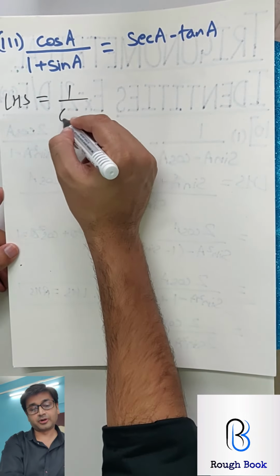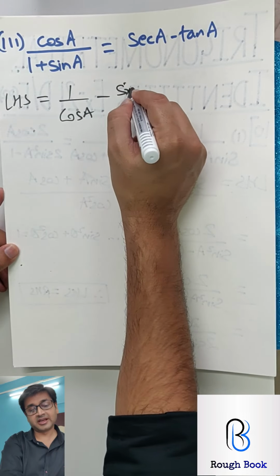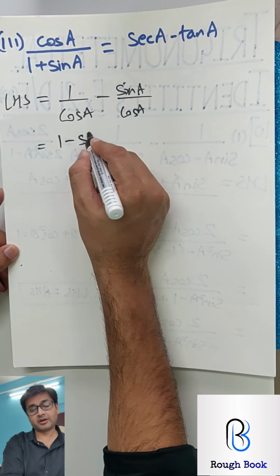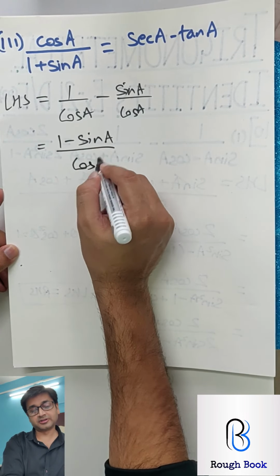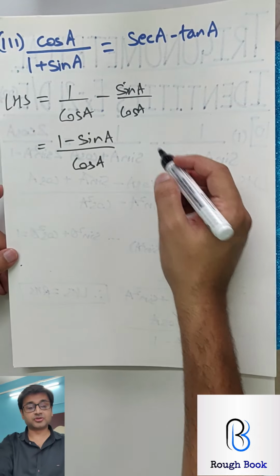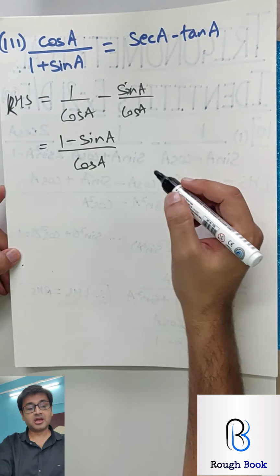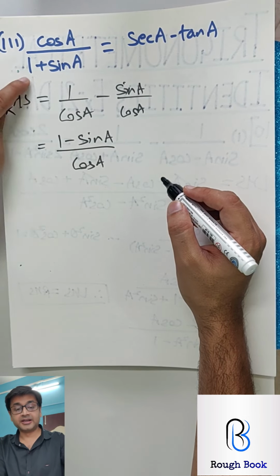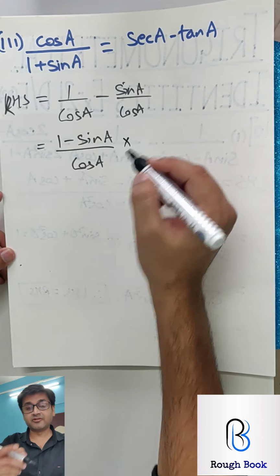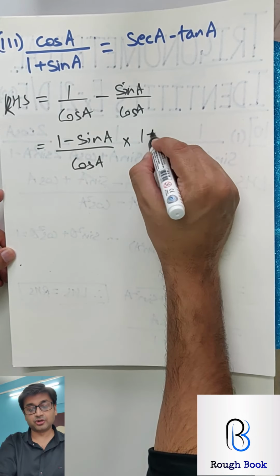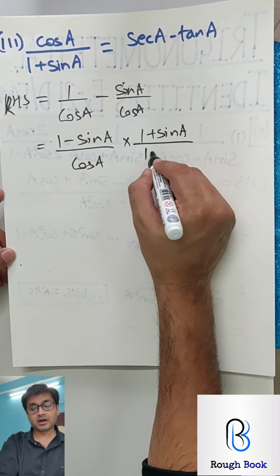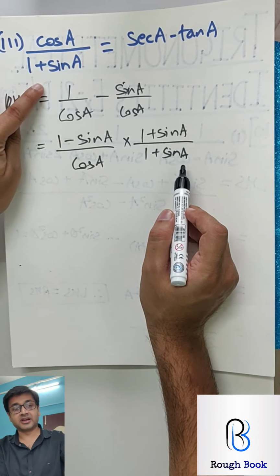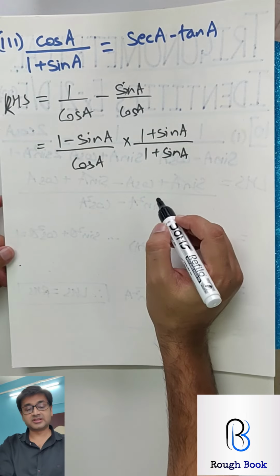Obviously, you can begin with RHS and then try and reach over here, probably using some techniques. So sec is 1 upon cos minus sin A upon cos A. So LCM denominator is same. So 1 minus sin A upon cos A. If I look at my RHS, this is the RHS we started with. If I look at my LHS, I don't need this. I need exactly reverse of this. I need 1 plus sin A. So that gives me the clue that I need to rationalize the numerator with 1 plus sin A upon 1 plus sin A. So when I do this in the denominator, automatically I will get 1 plus sin A, and this cos A we'll see what can be done.